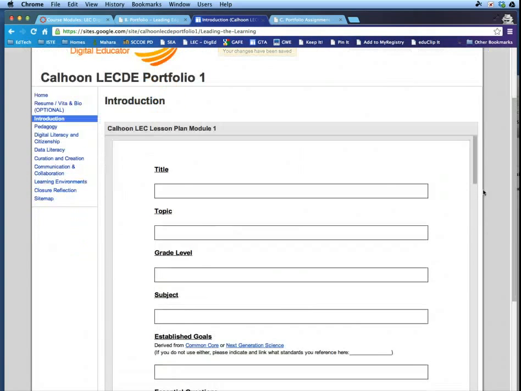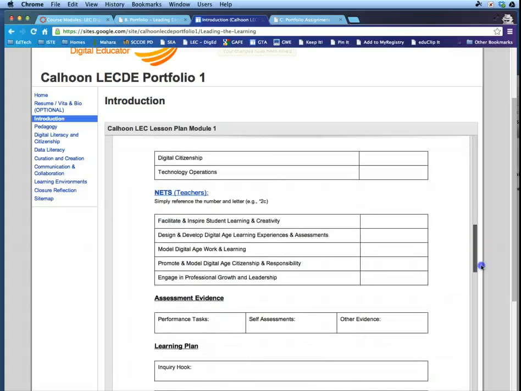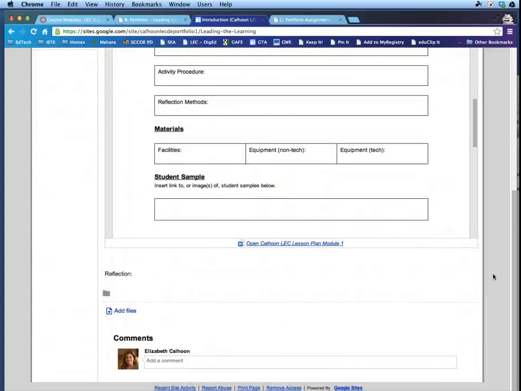So this is just a Google Doc that people can scroll through as they are on each of the pages for your site. In addition to that, there is a reflection. This reflection will be about that particular module, and in some cases you will be copying and pasting the reflection from your actual reflection assignment during the course of your time with Digital Educator.